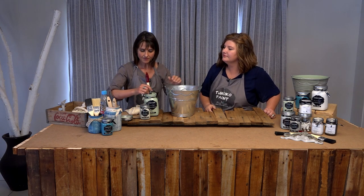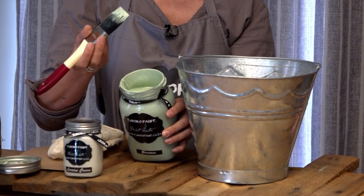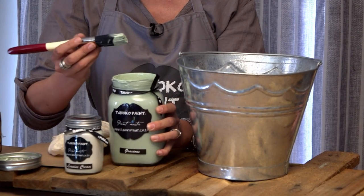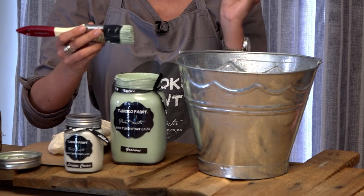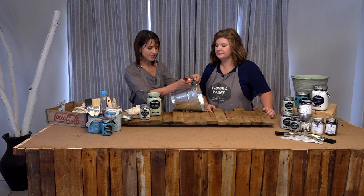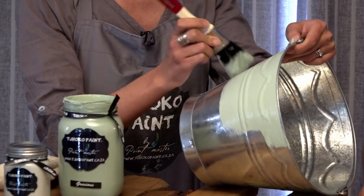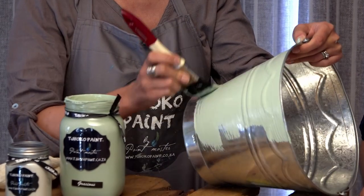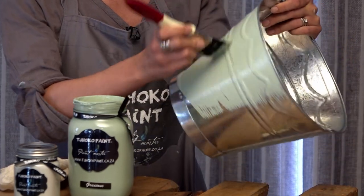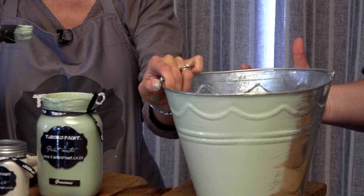So I dip it into my paint. You will see the consistency is beautiful. You don't need to work with a wet brush or add water to your paint. The consistency remains a perfect creamy smooth consistency. It's lovely. And then I start painting. So it's easy to apply and creamy and smooth. And there it's painted. It also gives quite an opaque finish just with one coat.